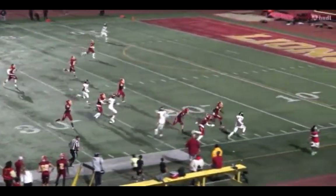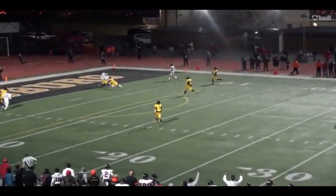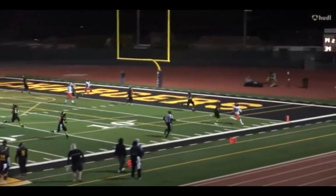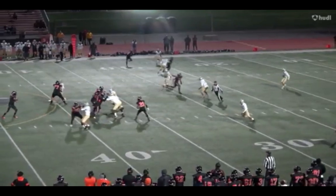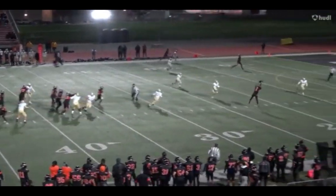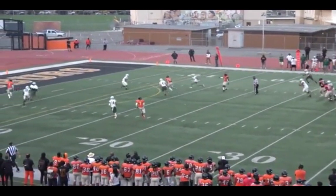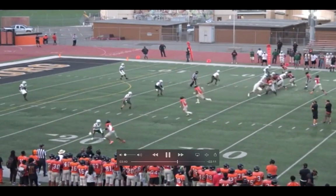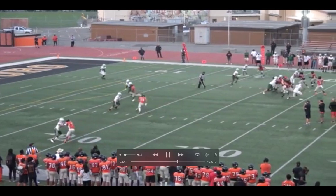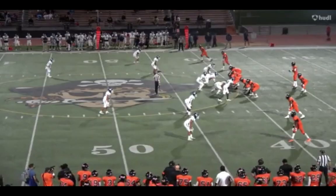His arm strength — there are certain guys that can maybe throw 65 to 70 yards; he can probably throw about 58. But he has plenty of velocity in the intermediate game, and these are NFL-style throws — fourth down stuff. He has the velocity and he's on the trajectory to be an NFL starter. He has such a quick release and so much talent. I'm blown away by the tape and the way he can control the football. Back foot, bam, and that ball's coming out — it's anticipation. This kid is smart and has it all. Very well-schooled kid.